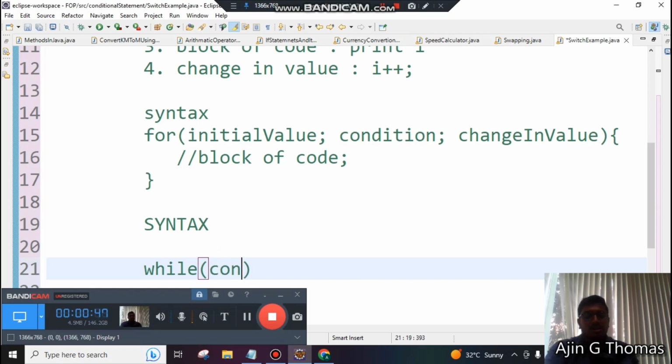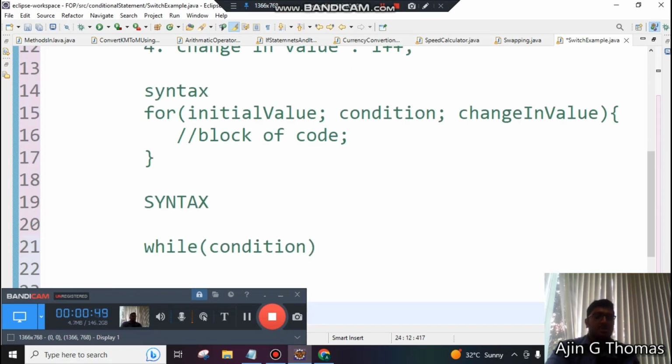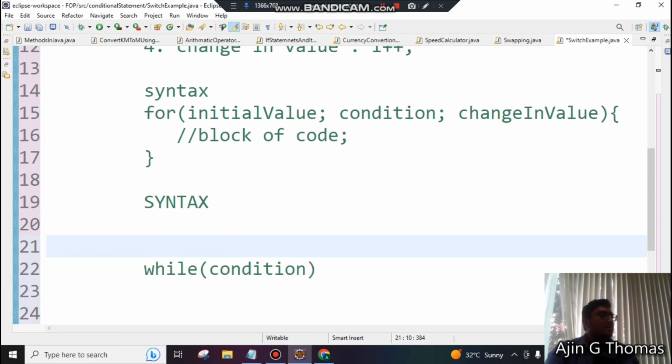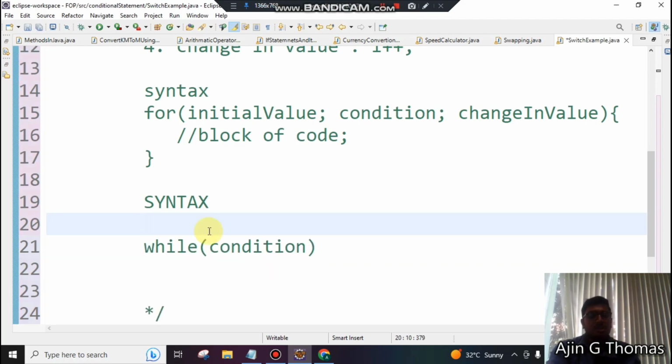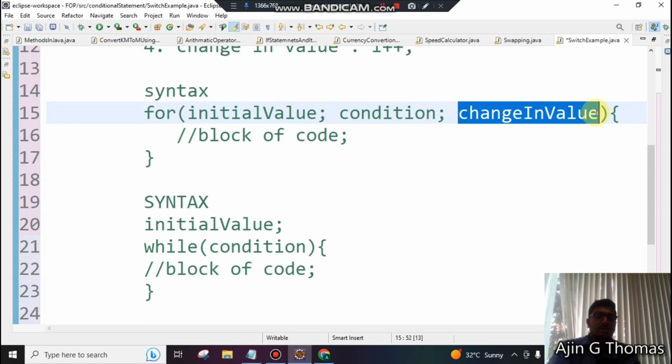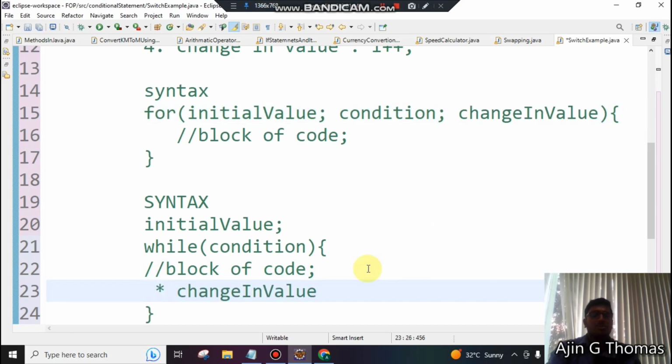We have only the condition part inside the parenthesis. The remaining things, like the initial value, we keep outside. The block of code goes in this block, and after all the block of code, we keep the change in value inside the same block.